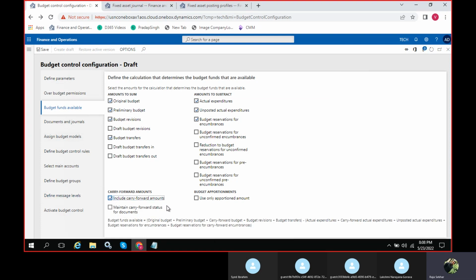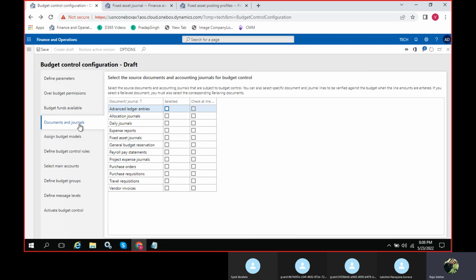And if you want to include carry forward budget, yes. And documents and journals: what are all the journals you wanted to post the budget? Okay, I wanted to post some daily journal, some allocation journals also, and check the warning message also, check lines, check line entry also, let it be.